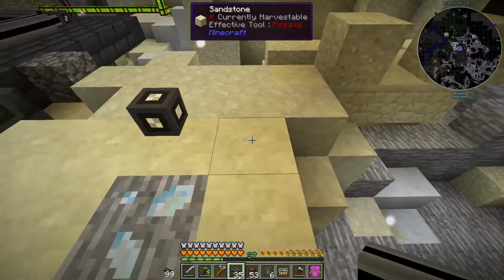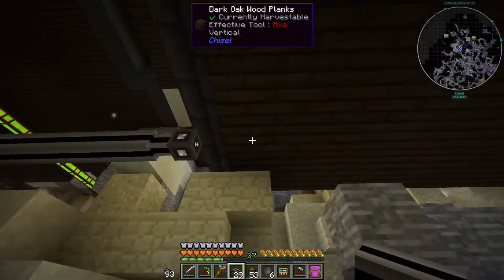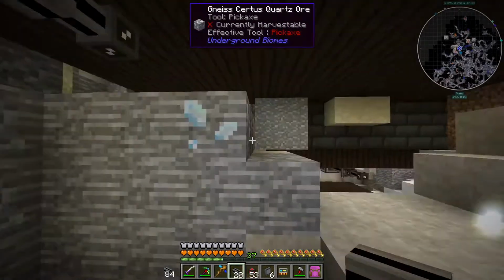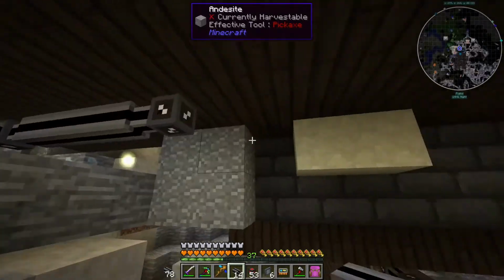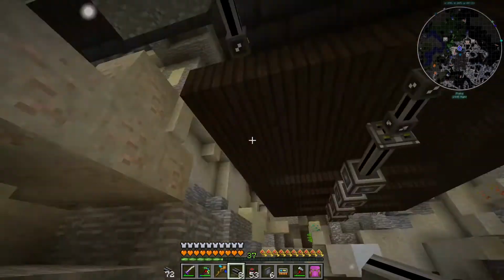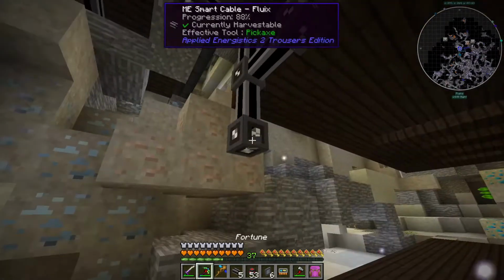Okay, I think this is the direction. I think this is about where I want to go. This will be a useful line for when I want to put ME cables over here as well. Yeah, this makes perfect sense. Bring it downtown like this. And then over where it needs to be.